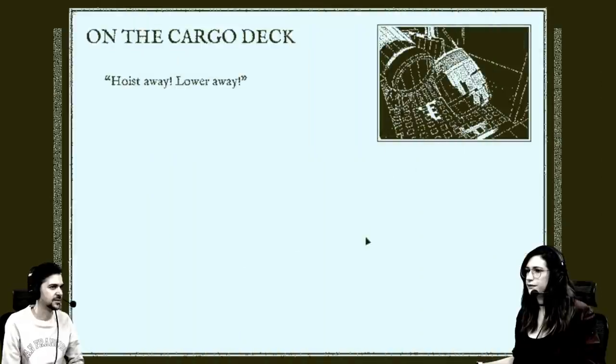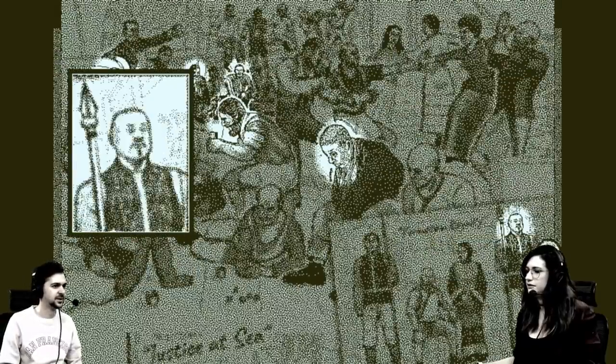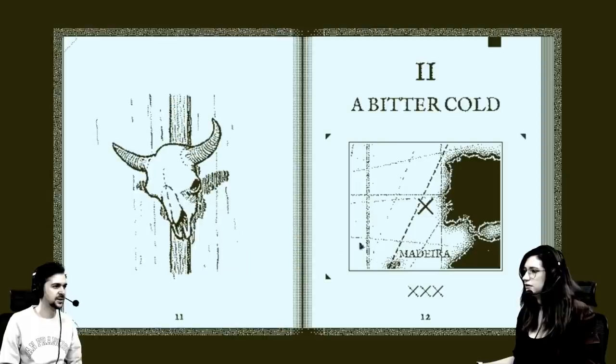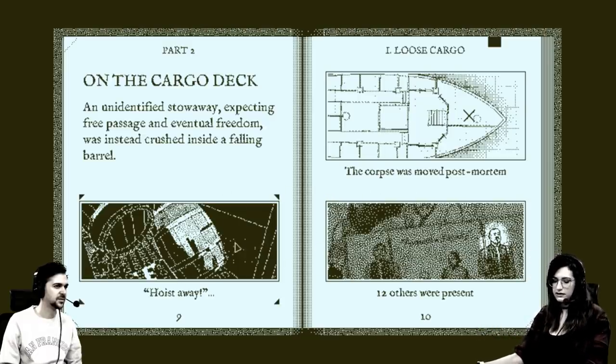All right. Cool. Hoist away, lure away. So he was killed in that barrel. So he won't be on this picture, will he? Because he's a stowaway. Yeah. Is that how that works? He won't be on the picture, no. Because I tried to look at him and it wouldn't let me.